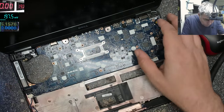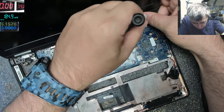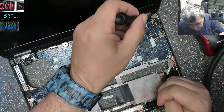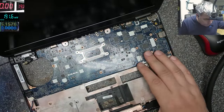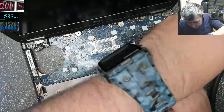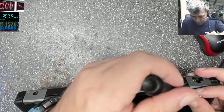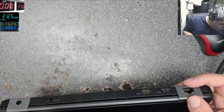Screw here. We have a few screws here. Okay. One more screw here. Okay. Let's check these screws if they are tight. And they are. We need a few more screws like this here. Oh no, not this one. This is a special one. This screw is coming from here. It has a special design, and I think it's one more, but we'll see.